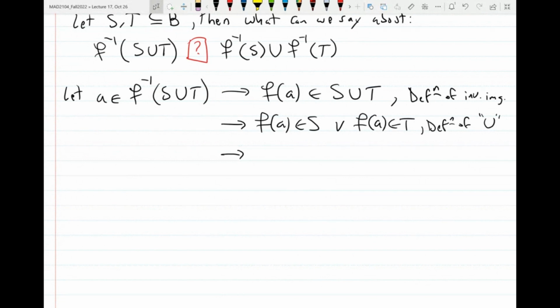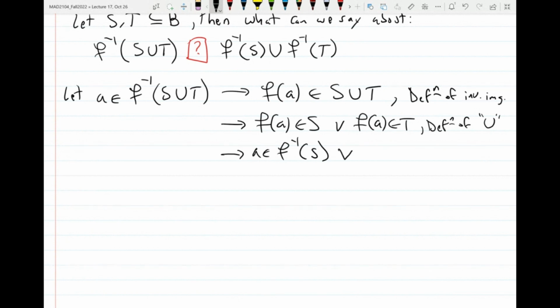That's what's happening, right? That's what we have right now in there. What can you say about this A? Does it belong to any special subset of A? If I do the inverse image of S, will it contain A? Yes, of course. I mean, that's what it means. These are all the elements in A that go to S. Yes? Do you understand this? So this is telling me that A when I apply the function, goes into S. Well, that's what it means for A to be in the inverse image of S. That's what it means. That when I do f of A, it's an element of S. Yes?